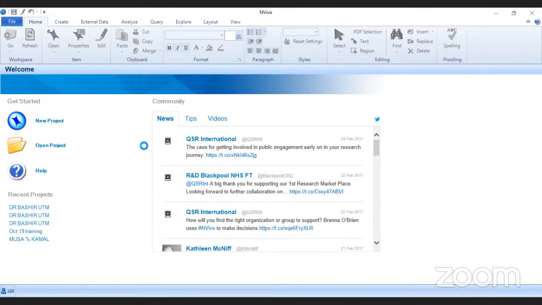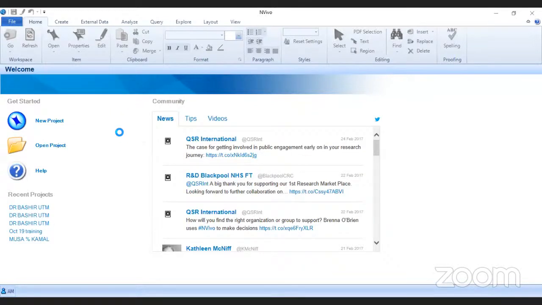You are set to import or input the material, just like in SPSS, where whenever we want to work on SPSS, we have to bring in our questionnaire. We have to input our questionnaire into SPSS using abbreviations and numbers. Same thing for NVivo. You have to import whatever you want to analyze into the software.